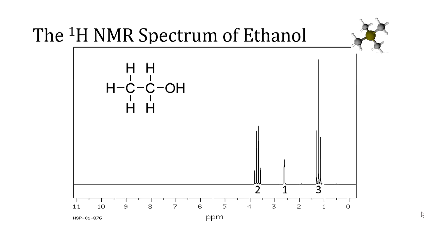Those peaks are not necessarily single things, but they are split into sub-peaks. We'll talk about what creates that splitting in a little bit. If you notice the chemical shift scale in parts per million starts with a zero on the right and goes to 11 or sometimes 12 on the left. We're usually used to reading graphs with the low number on the left and the high number on the right.